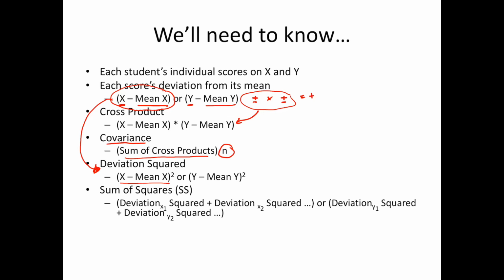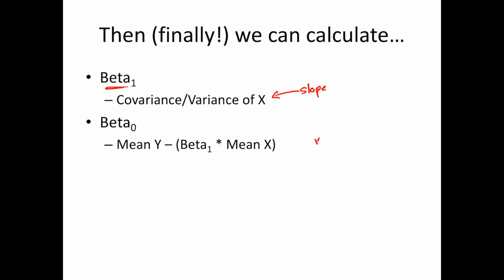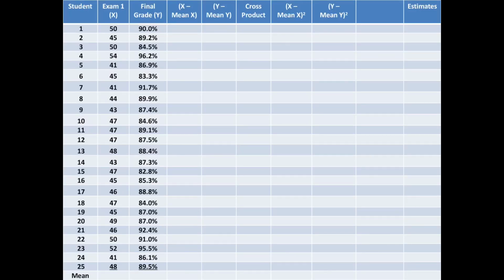And then finally, we're going to use all of those scores to get what's called the variance, or the sum of squares divided by n, or the sum of squares y divided by n. Once we have each of these individual components, what we'll then be able to calculate is that beta 1, or the covariance divided by the variance of x, and the beta 0, which is the average of y minus beta 1 times the mean of x. Or in other words, remember, beta 1 is just like the slope of our line, and beta 0 is just like our y-intercept. So all those calculations we did on the page before, we're going to use to actually discover what are the components of our line. So with that said, on our next video, we're going to take a look and actually do these calculations.